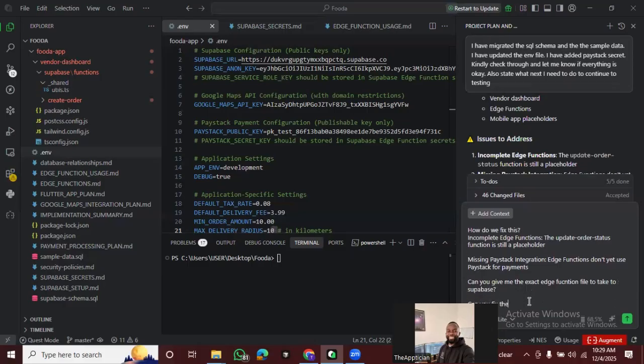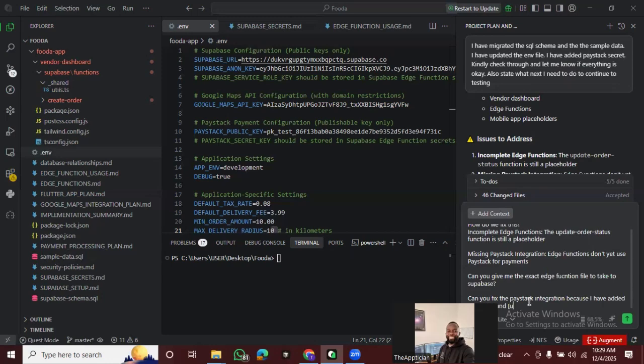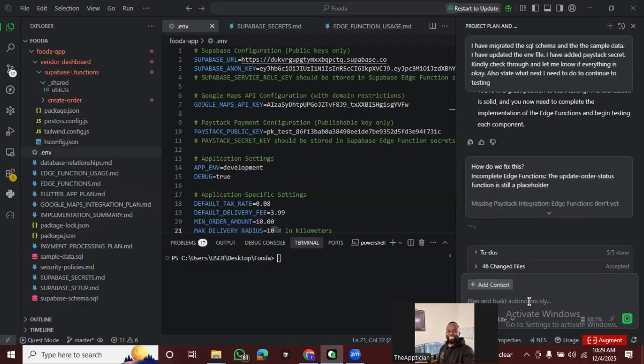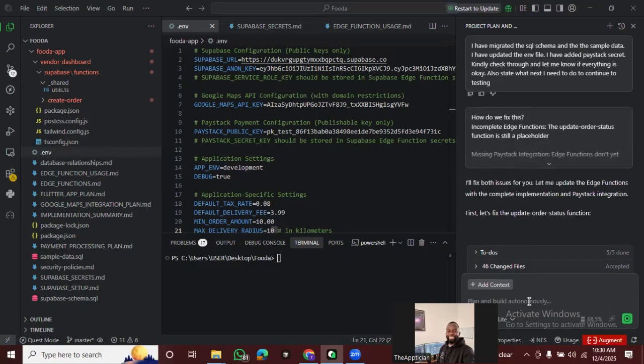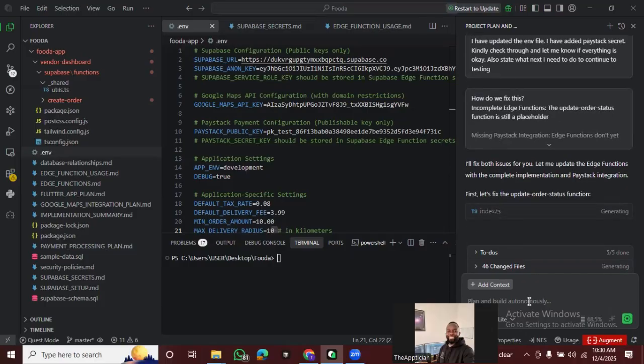Can you fix the Paystack integration, because I have added the secret and public keys already. So it has promised to fix the two issues.